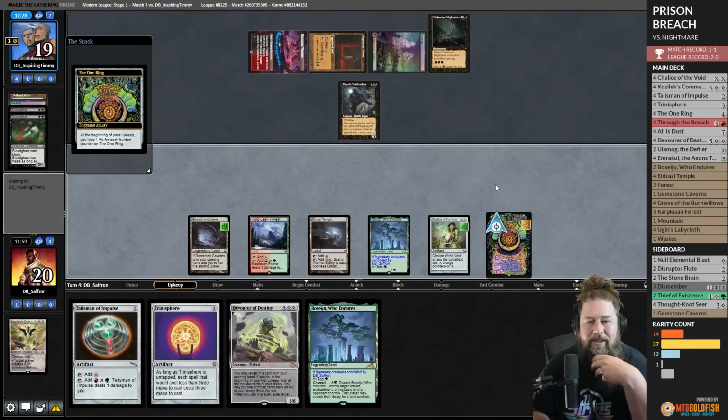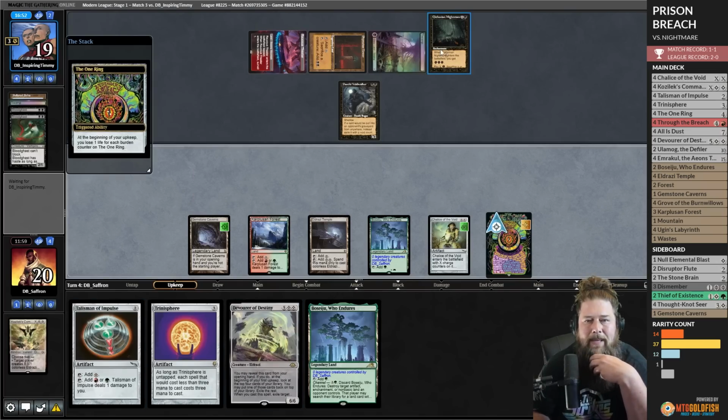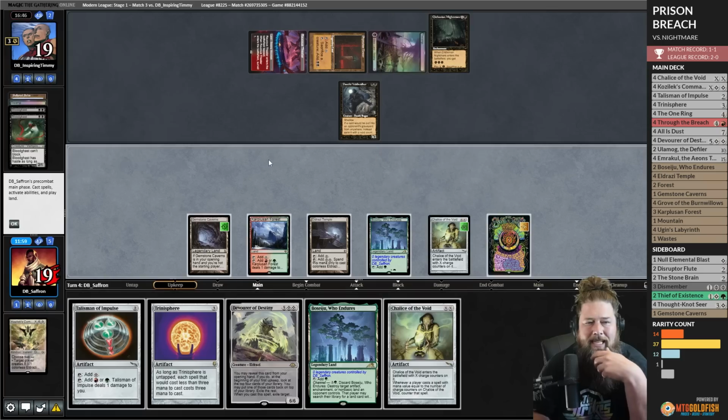We're definitely clear to One Ring. I think if we hit a Soul Land, we just snipe the Voidwalker. Get down the Devour Destiny. If we don't, then we can do like Trinisphere, Talisman, maybe Beseiju. The Nightmare is just not looking that scary at the moment.